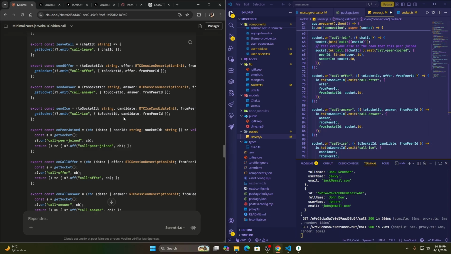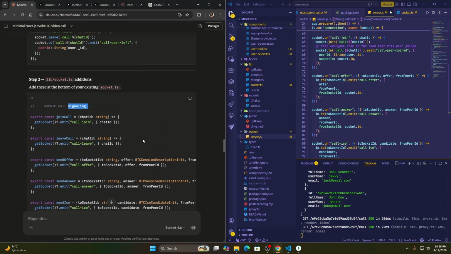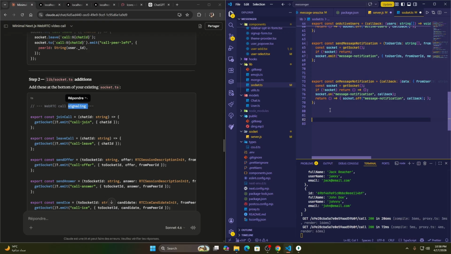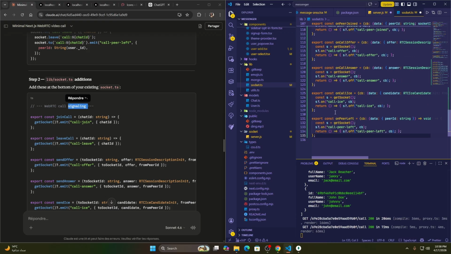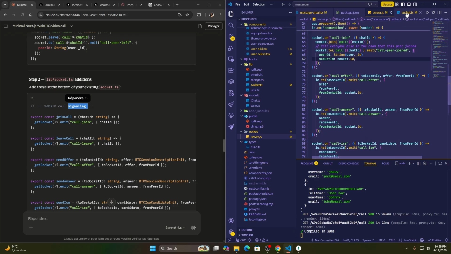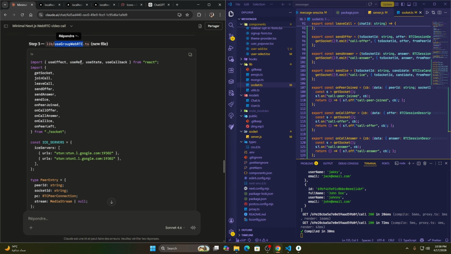The signaling here, we need to go into socket. Yeah, like this. And we need to add this file, use group WebRTC.